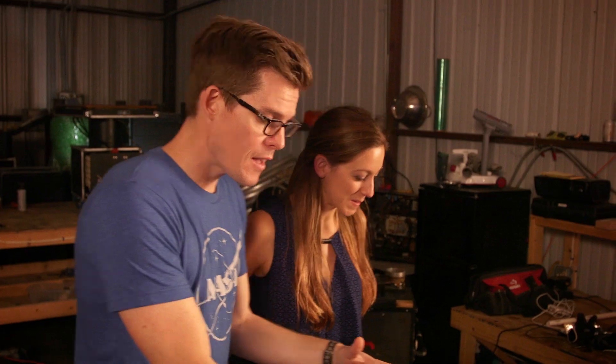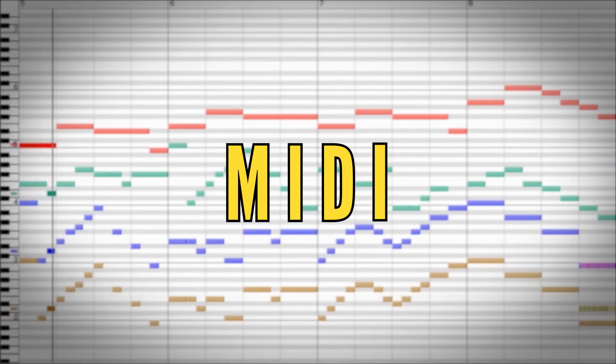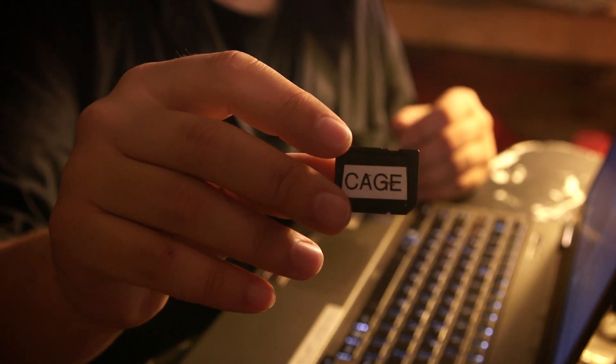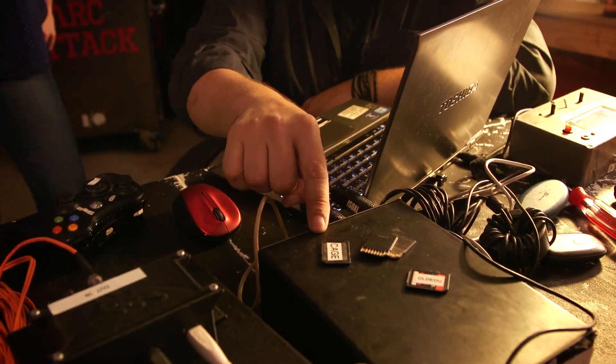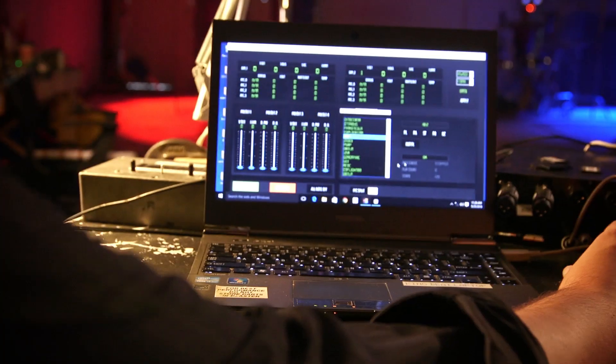We're here with John from Arc Attack. John, how do you turn music into lightning? As a composer of Arc Attack, I write the music and then I convert it into a format called MIDI. MIDI is essentially a musical programming language. Once I get the MIDI file composed, I put it onto an SD card and plug it into this box. This box takes the MIDI and transmits it to the Tesla coils over a fiber optics cable. Once it gets to the Tesla coil, it interprets that MIDI data and tells it to play certain notes. Say we want to play the note A, which is 440 hertz - we turn the spark on and off 440 times a second. The end result is just about the most electrifyingly entertaining thing I've ever seen.